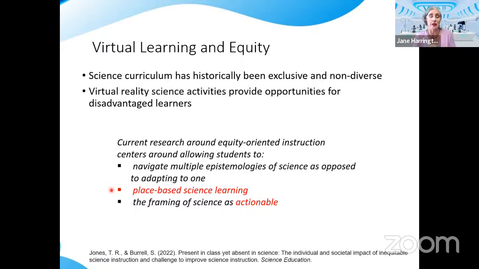to use. And that's another thing about the virtual labs, is it actually places them in a laboratory setting. So place-based science learning, and they will get in that mindset where they are in the role of a scientist and they are more engaged, where their hands are controlling what they are doing. And the last thing from this paper is that science is actionable, that it is not passive. Things don't just happen. There actually needs to be that interactivity so that whenever you have set up and you have different components going in, you can see what the outcome is. And that's another benefit of the virtual learning activity.